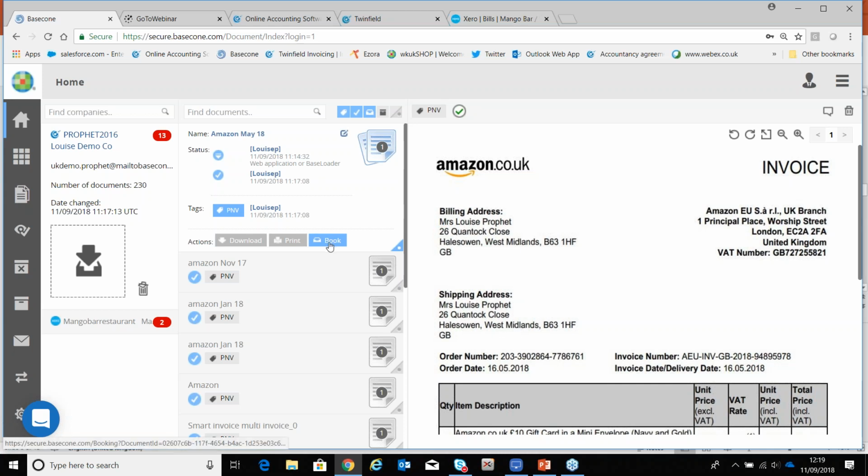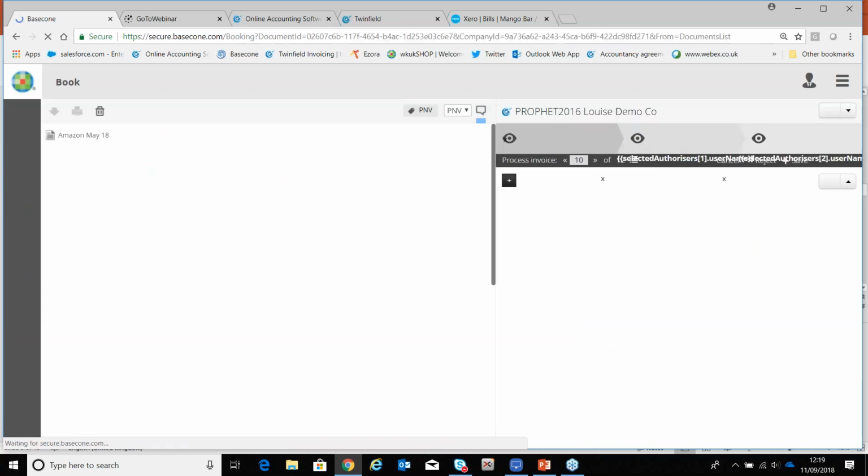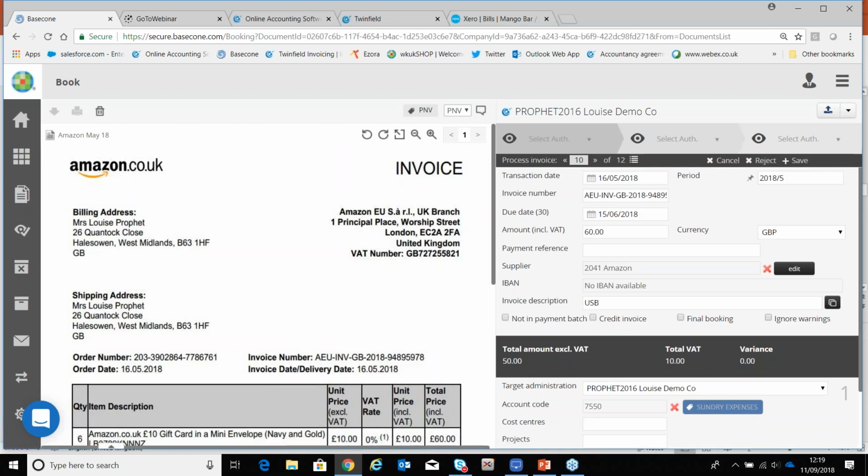So what I'm going to do is book a document individually to start off with, and then I'll show you how we can actually do bulk bookings in the system as long as the information has been recognised. So if I just click onto book, so imagine, you know, this is the first time. I have used Amazon before in my demo, so what the system has actually done is dropped in the supplier details for me here.